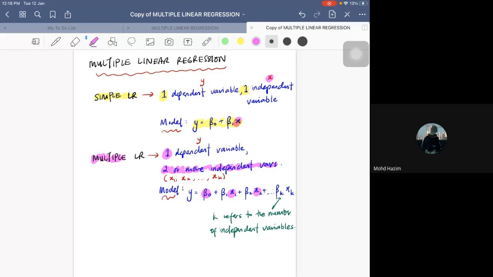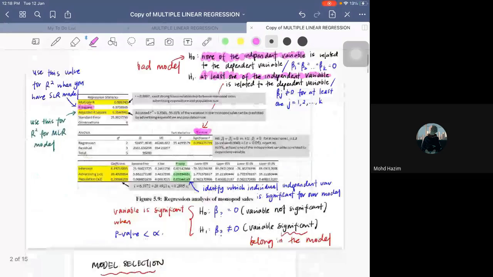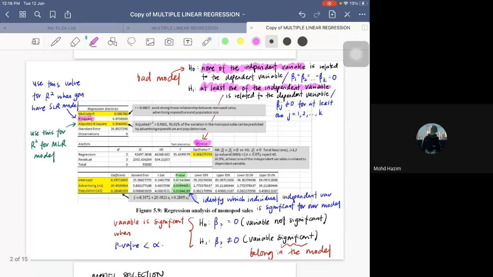Which one is more applicable? In terms of real life application, there are more models with multiple linear regression compared to simple linear regression. Of course, simple is easy, but it gives you an idea of how we do regression. The idea of multiple linear regression is that we don't really do the calculation by hand. The calculation is very complicated, considering that we have more than one independent variable in the model. So all the time, multiple linear regression is done using software. You can use Excel, R, or SAS. There are multiple software packages that can conduct multiple linear regression.